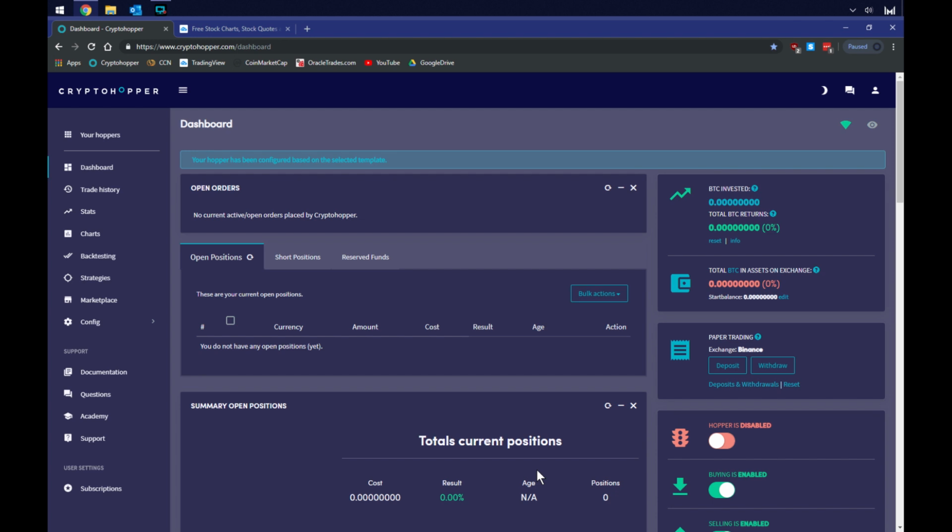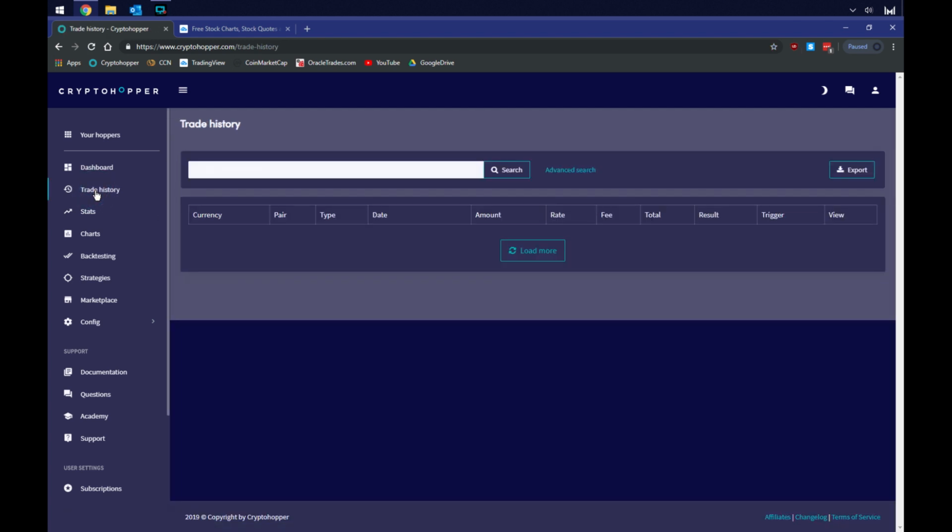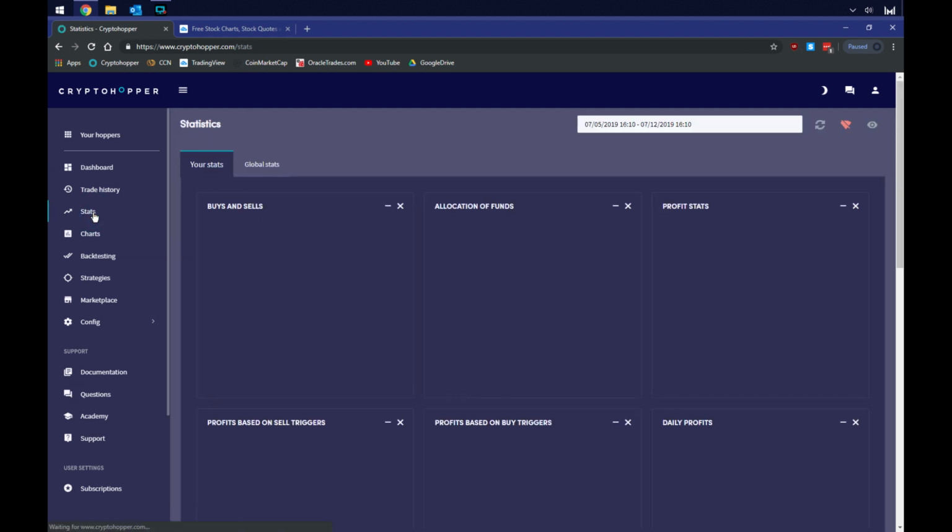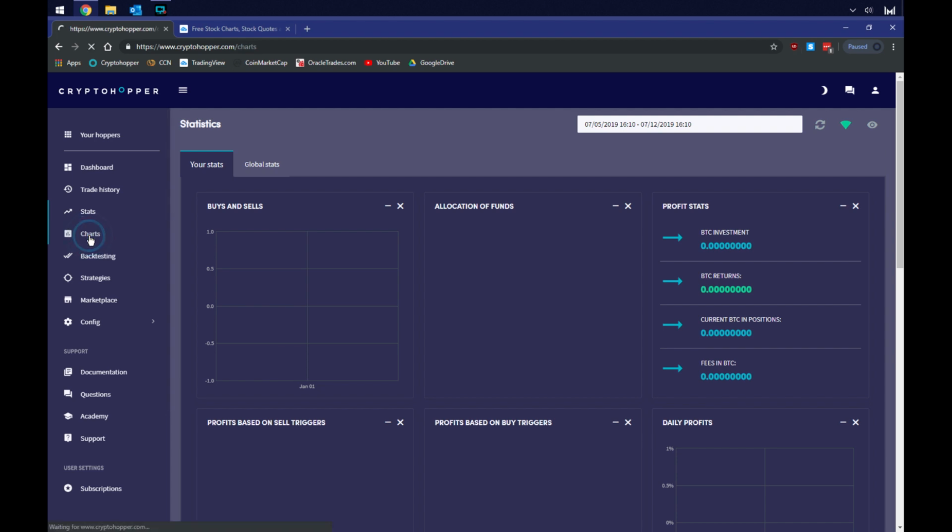Let us quickly scan through the other menu options on the left. The trade history does exactly what it sounds like. It shows you a history of all your trades and allows you to filter. The statistics section is where you will be spending some time once you've been trading for a few days or weeks, as you will want to analyze your performance, and also because you may want to make some tweaks to your strategy based on what you see. At this very early point, there's nothing to look at, of course.